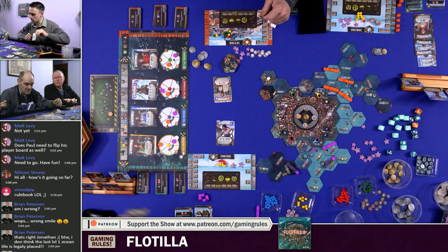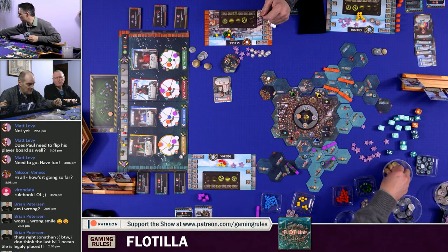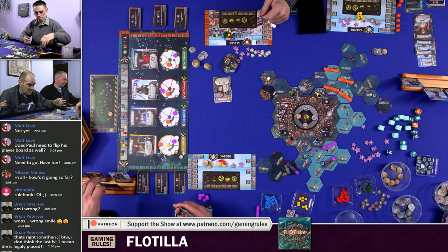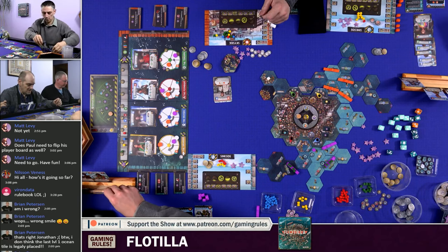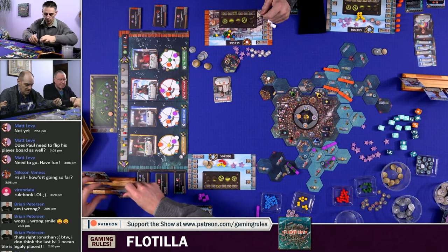I think I'm going to play the Captain and pick up three cards to get three money. And then I'm going to switch roles. So these all flip over. I get how much money? I get 48 money, which seems insane.